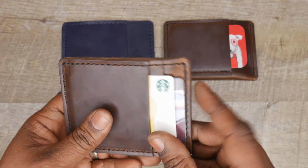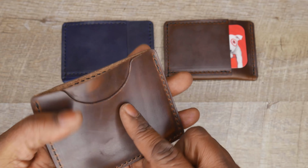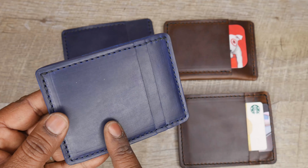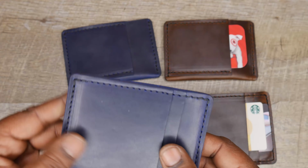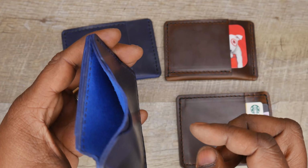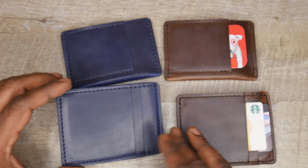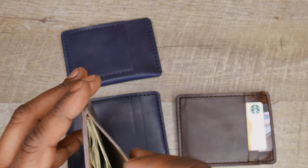And this is the multi-slim. It has two pockets. In the front, it has the middle pocket for cash, and a back pocket for cash or cards. This is the same design, but this is the new blue Cavalier Chromexcel. So it's got a really dark blue. You can see it's kind of bright blue on the inside. In certain lighting, it can look really dark, almost black, but in this lighting, you can see the dark blue. And of course, thread choices will be available for that too.